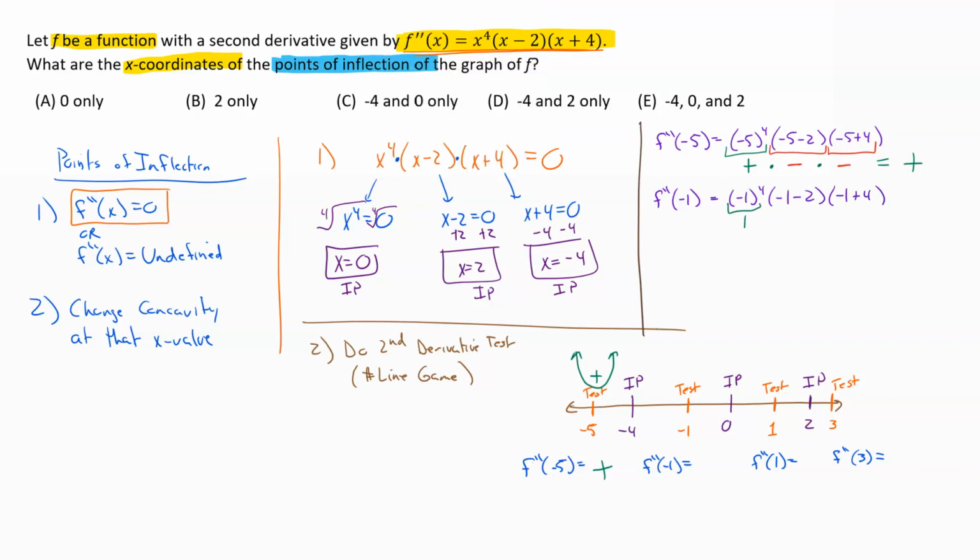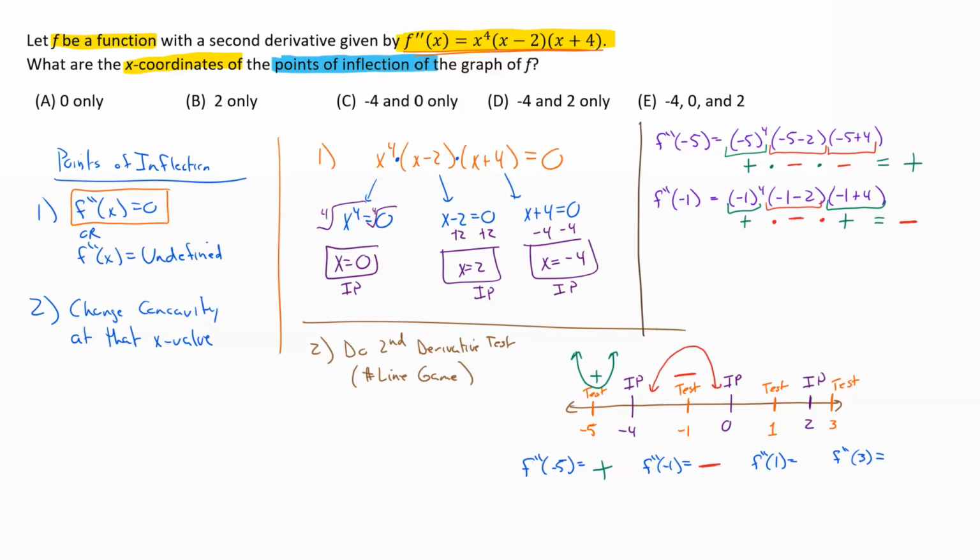So the front here is always going to be positive no matter what. A -1 minus a -2 is going to give us a negative, and then a -1 plus a 4 is going to end up giving us a positive. So in this situation, when I come to multiply them together, a positive and a negative is going to end up giving me a negative out of this whole thing. So again, don't care about the number, just care that it's negative in between those two. And so it's concave down like a frown.